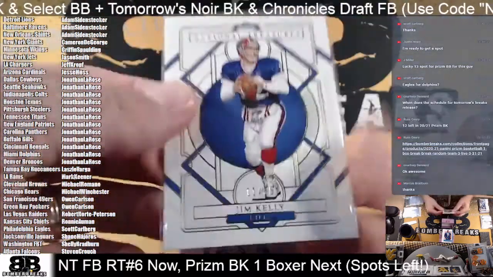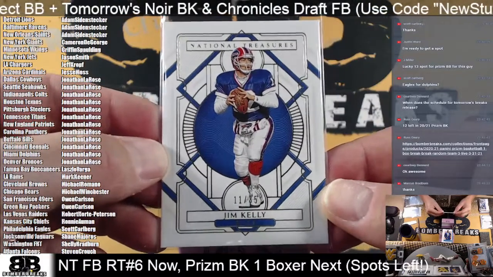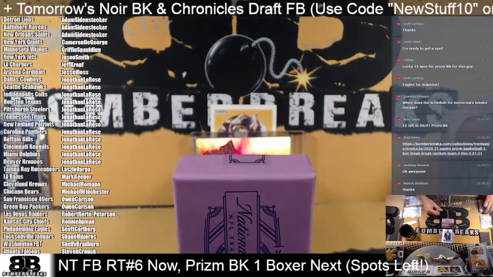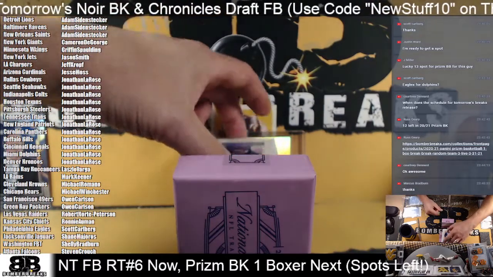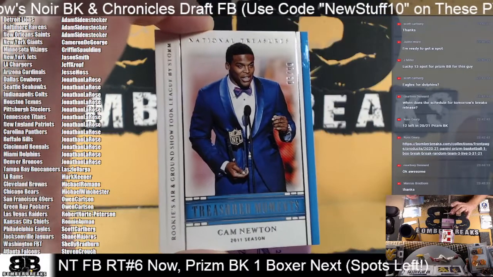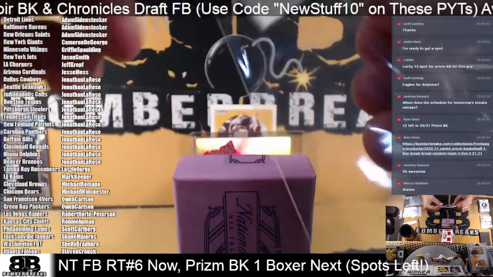First one out to Jim Kelly for Buffalo. Jonathan's got down 11 of 35, the Jim Kelly, gold foil parallel base, 11 of 35. And the other one is a Cam Newton for Carolina. John hits both of those. Treasured moments.